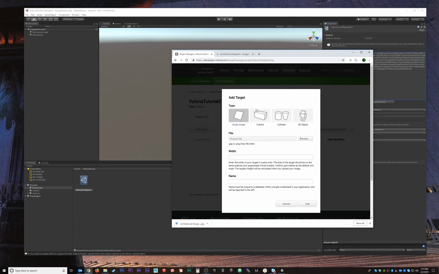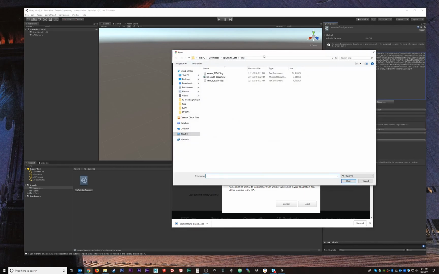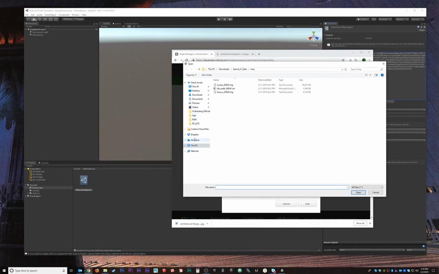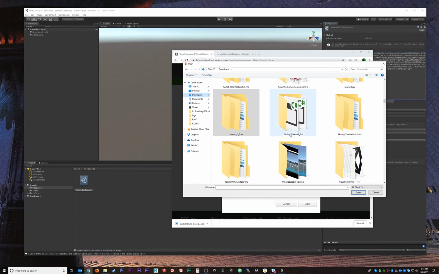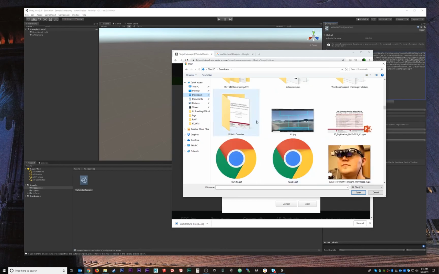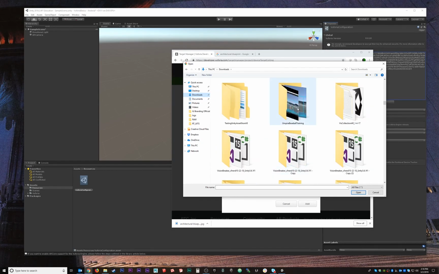You could explore cuboids and cylinders in the Vuforia, I think it's called Library. If you're on the developer Vuforia page and you go into Library, they have text and image based tutorials on how to work with these other types here. But this is just an entry level tutorial that I'm giving here to help you get started. So anyway, going into my folder, I'm going to find that image that I had.